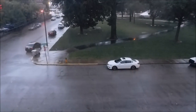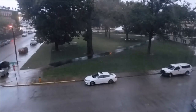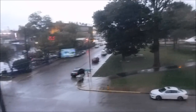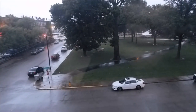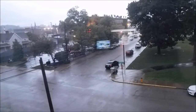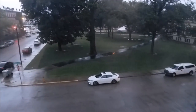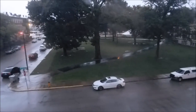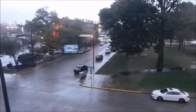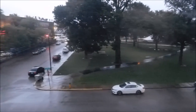Well, you guys, it's raining again, and you know I love the rain. So today was the Stromboli Fest, as you saw from earlier, but it got rained out. It was supposed to be from like 1 to 5, I think, and it got completely rained out. I think they stopped around maybe 3, but we had left before then. I actually did not go into the place because I didn't feel good. I have a really bad migraine, and I have had to rest, so I had to put a lot of my weekend stuff that I wanted to do on hold.